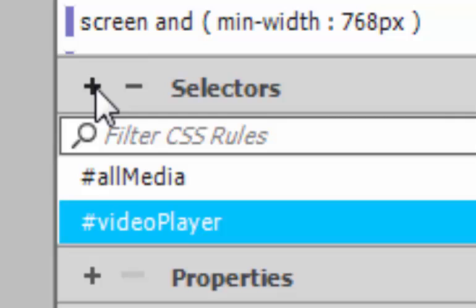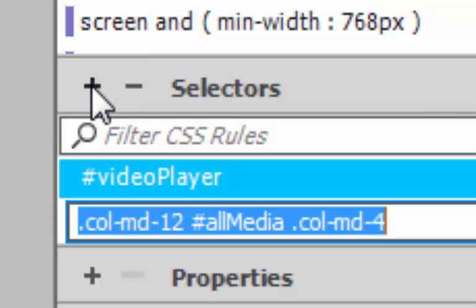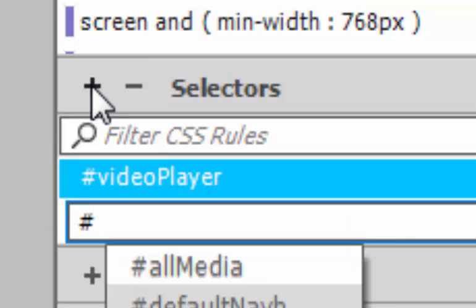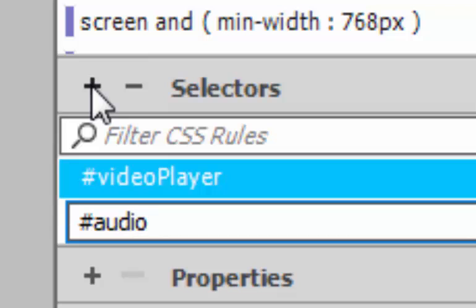And let's go ahead and make one for audio player as well, since we're at it. So I'm just going to click on selectors, and I'm going to type my #, and then AUDIO, and then player, capital PLAYER. And we call this way of naming things where we have the word start with the lowercase word, and then the second word's in uppercase, we call that camel typing, kind of like camels are supposed to have humps.